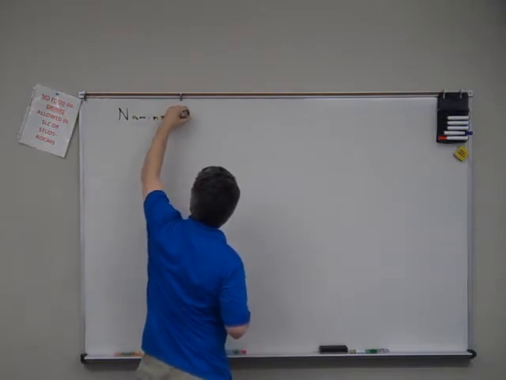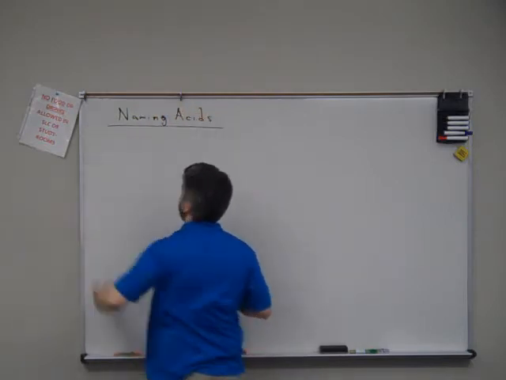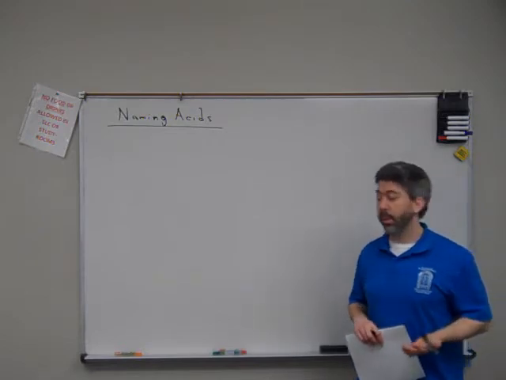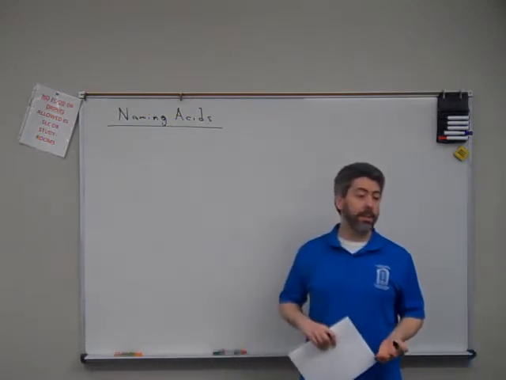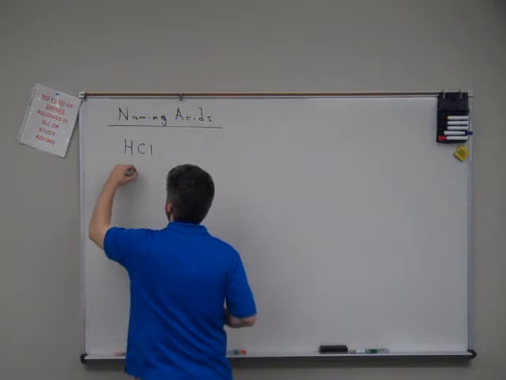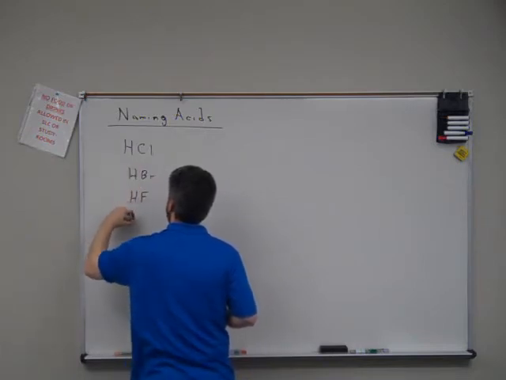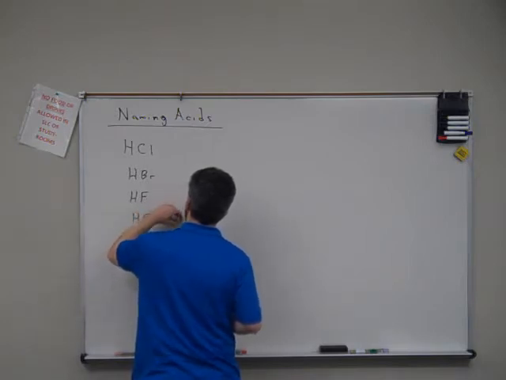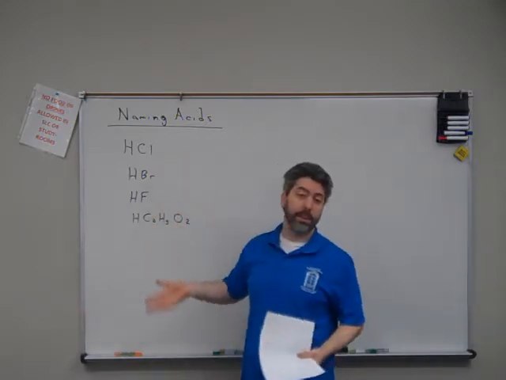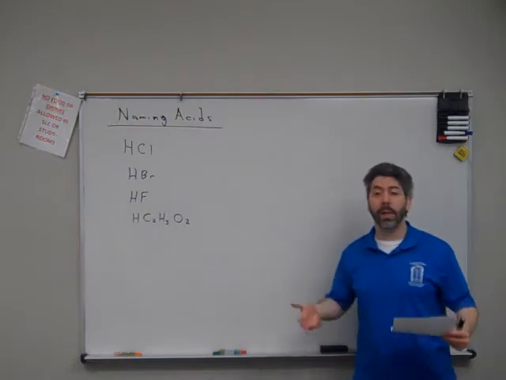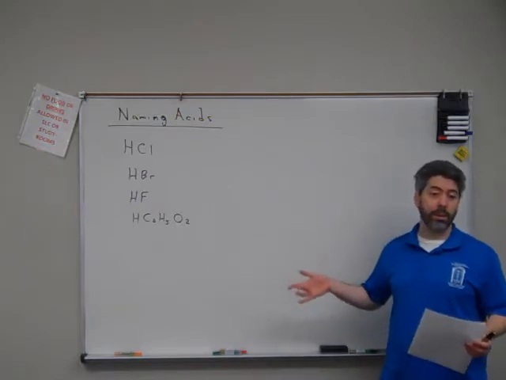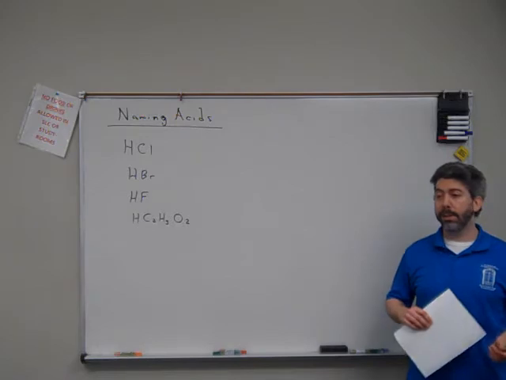When you're naming acids, first of all, an acid always has an H plus, right? And typically the H plus is in front. So you can typically tell there's an acid because it starts with H. So HCl, HBr, HF, HC2H3O2. Each of these are acids. And the hydrogen in front is generally considered the acidic hydrogen. That's the hydrogen that's going to be donated. If we remember the definition of an acid and a base, an acid is a proton donor, right? And a base is a proton acceptor.